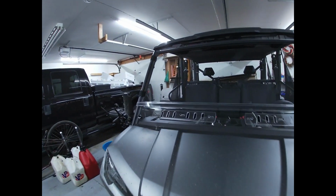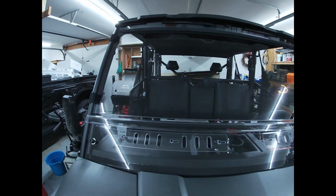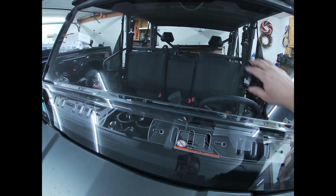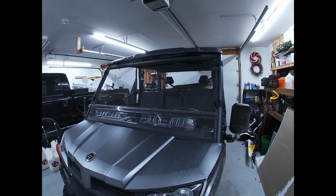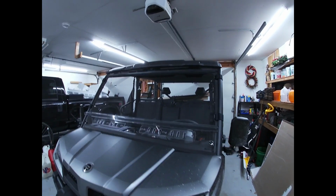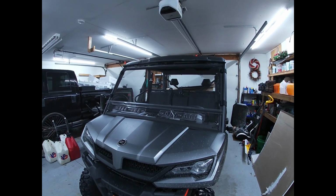So here it is, all complete. I got to clean the windshield in there in the center. Hopefully there's not any light scratches or anything already. But like I said, I was going to show you when I got it all put together and the Lexan off and everything. It's very nice, looks very clear. I didn't get the tinted.